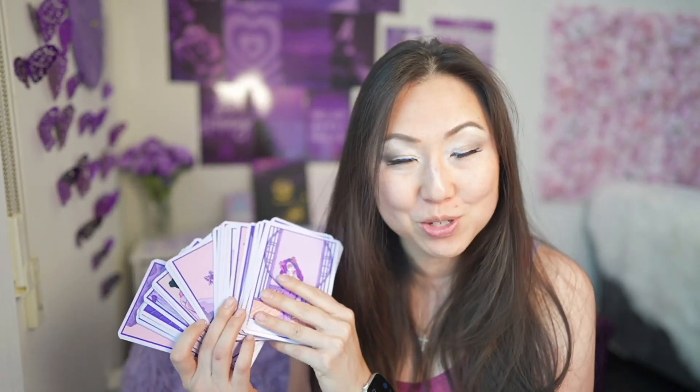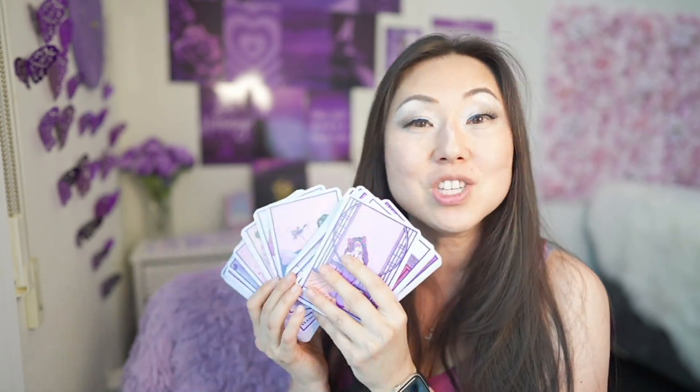I have a fabulous new card deck printer for you that you're absolutely going to love. Carddeckprinting.com is not only fast and efficient, but they create beautiful cards — even better than I could have imagined. I've seen a lot of different card deck printers, and not only are these very affordable, you don't have to pay crazy expensive prices to get a nice high-quality card deck. And the best part is they're actually going to give you a discount too, so check the description below. I'm gonna walk you through everything they have and we're gonna do an unboxing of these cards so you can see exactly what you'll get in the mail.